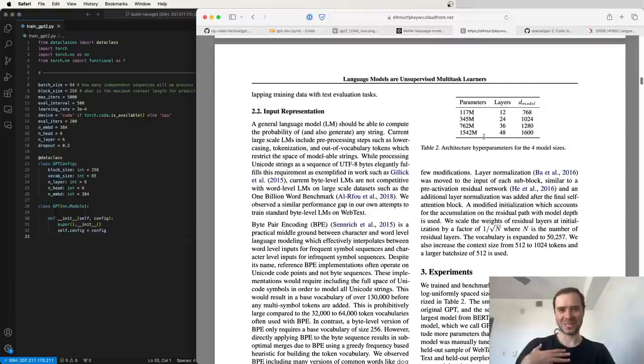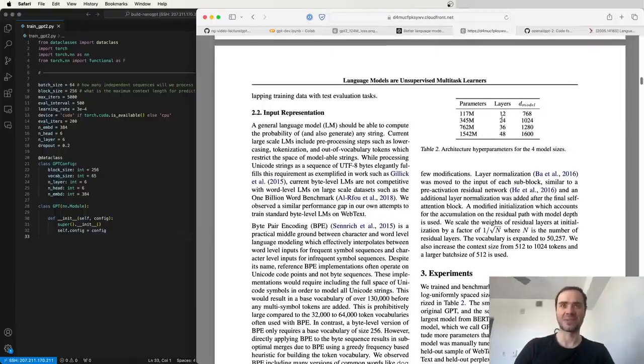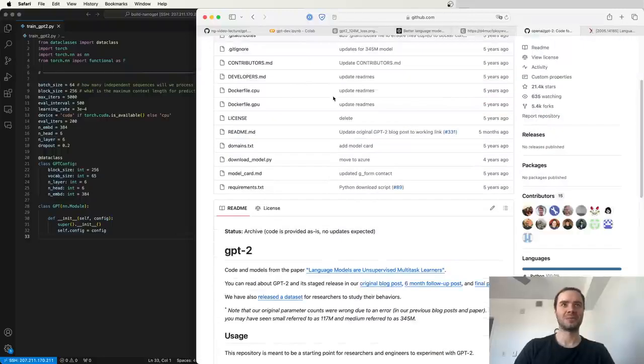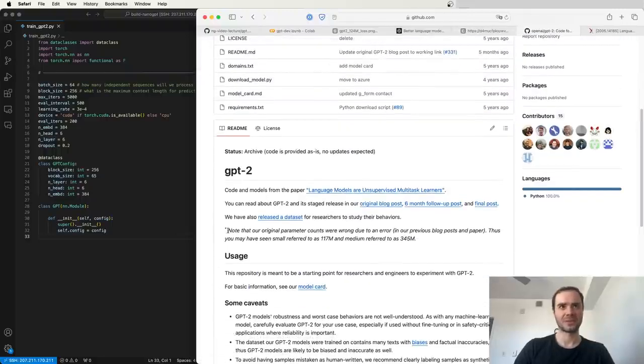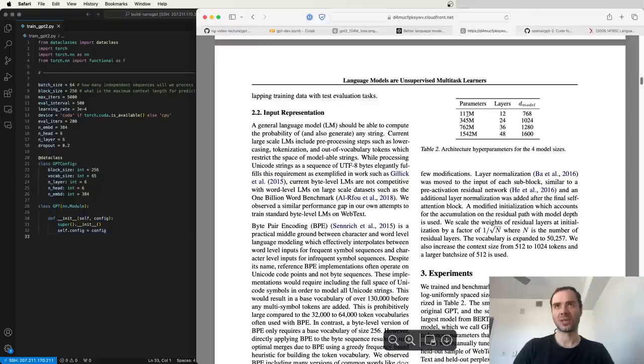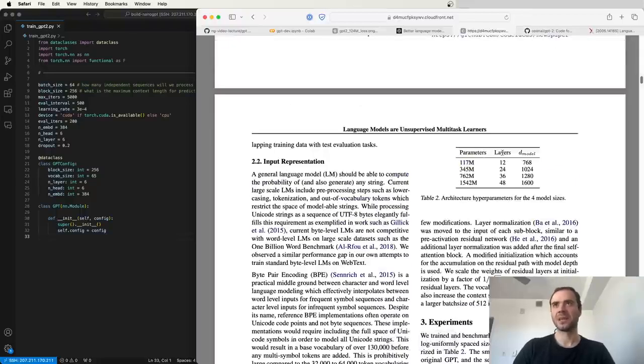Now, the reason my numbers, the way I say them, disagree with this table is that this table is wrong. If you go to the GPT-2 GitHub repo, they say that there was an error in how they added up the parameters, but basically this is the 124 million parameter model. The 124 million parameter model had 12 layers in the transformer, and it had 768 channels, 768 dimensions. I'm going to be assuming some familiarity with what these terms mean because I covered all of this in my previous video, Let's Build GPT from Scratch, in this playlist.